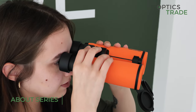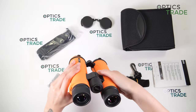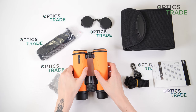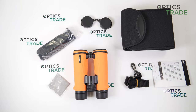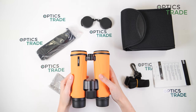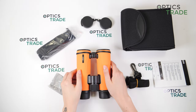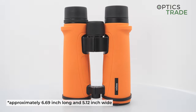The XP series comes in both 8x42 and 10x42 configurations. This model, as you can see right here, is 8x42. Every manufacturer has at least one model in each of those configurations in their offer, so the competition is such that the quality-to-money ratio is better than in any other configuration. When it comes to weight and size, DOR says they weigh approximately 665 grams, but we put them on a scale and they weigh around 700 grams, which is still lightweight for such a configuration. They are 17cm long and 13cm wide when fully open.